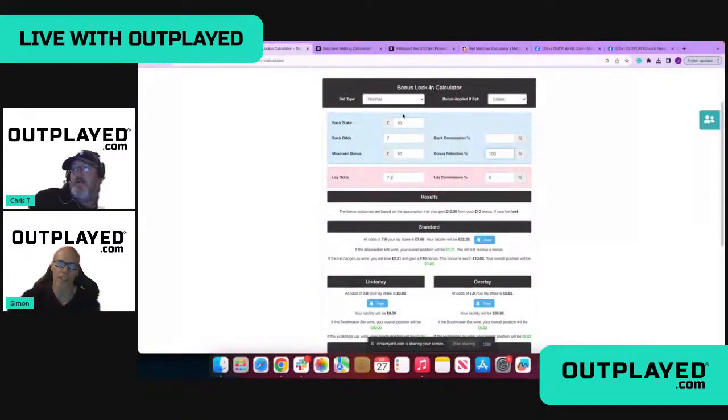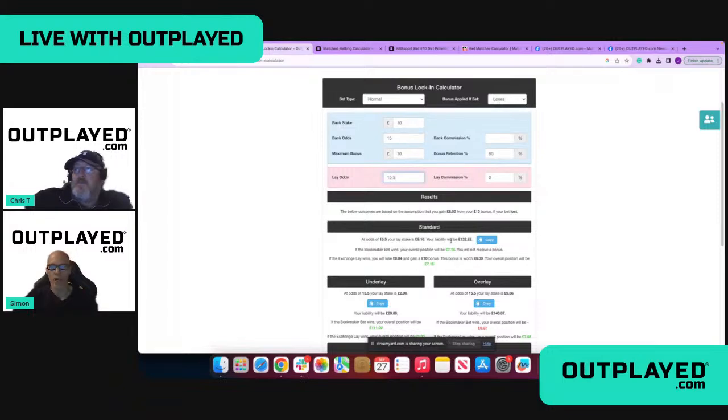Okay, so bonus locking calculator, that's one example. As I said, in loses mode, often you'll have a free bet, 80% retention, for example. Higher odds are better. So if you have a look at this, you've got 7 and 7.8, you've got a profit just under £6. If we go up to silly high odds, 15, 15.5, we're up in sort of £7 territory there.